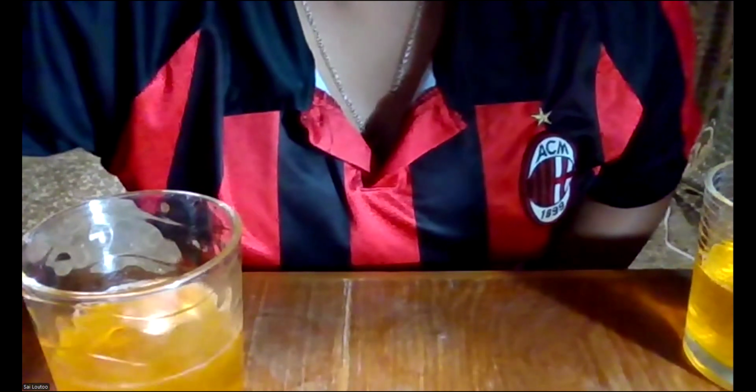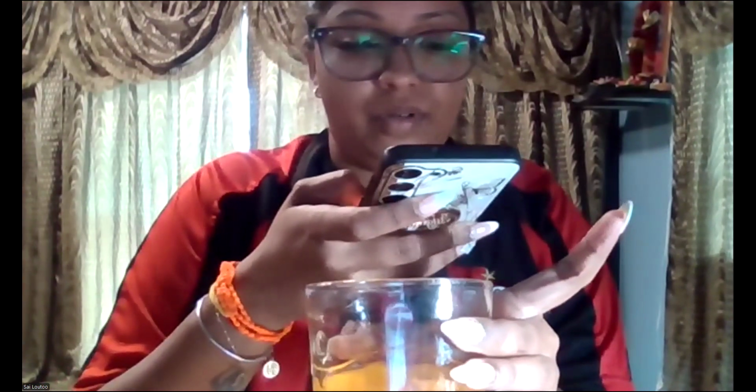Hold on. Trying to record it as well from another view. So like I have it. Right. So in this particular one, from the top view, you can still see that it is dissolving.